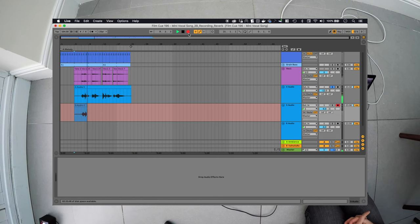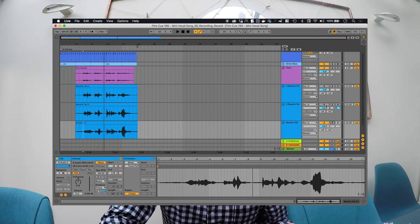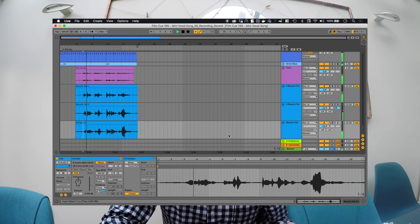Of course, I didn't just record one reverb tail. I actually outputted the first reverb tail back into it so that we could get kind of like double and triple reverb, and that makes that effect even greater. The second pass is basically unintelligible and no longer even sounds like the source signal at all. And then the third reverb tail — which is basically two times reverbed through the balloon reverb — sounds like this. And all together with all of these reverb tails turned on, it sounds like this.